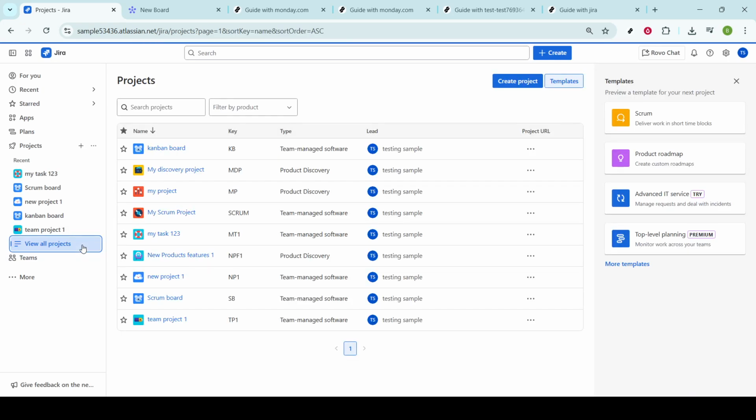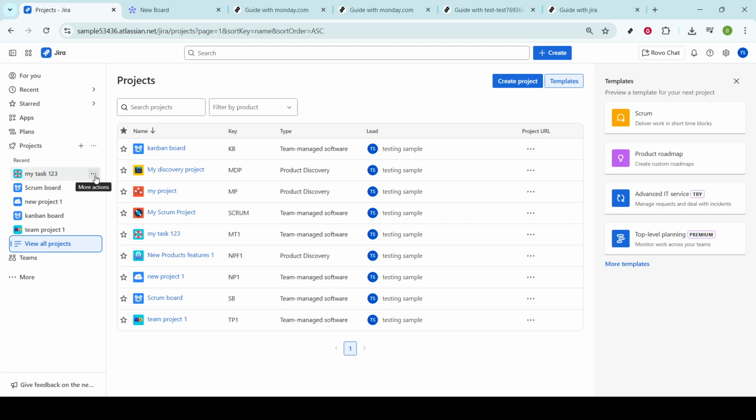First, make sure you're starting from your Jira homepage. This is your main dashboard where you can view all the projects and tasks assigned to you. Once you're here, take a moment to locate the project you wish to leave. On your homepage, you'll see a list of projects. Find the specific project you no longer want to be part of. Clicking on this project will usually take you to a dedicated page or task board related to that project.